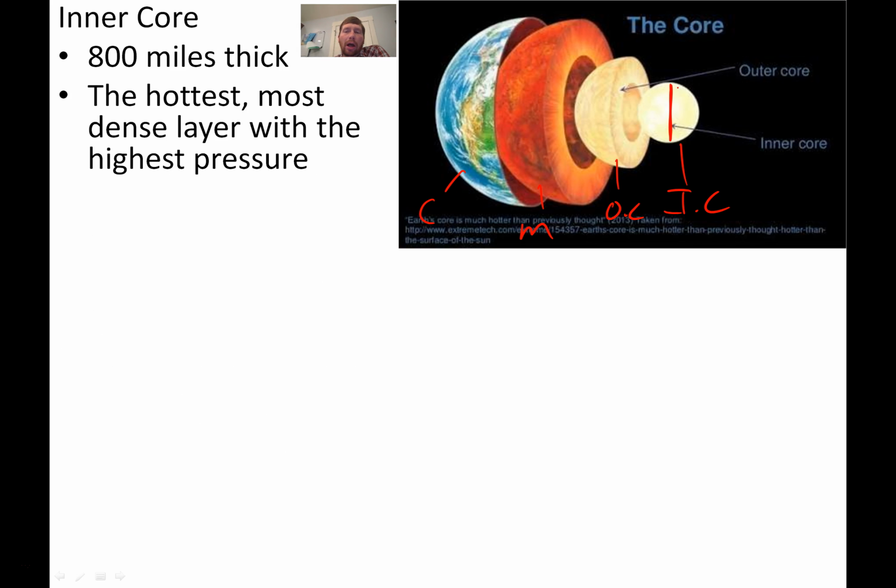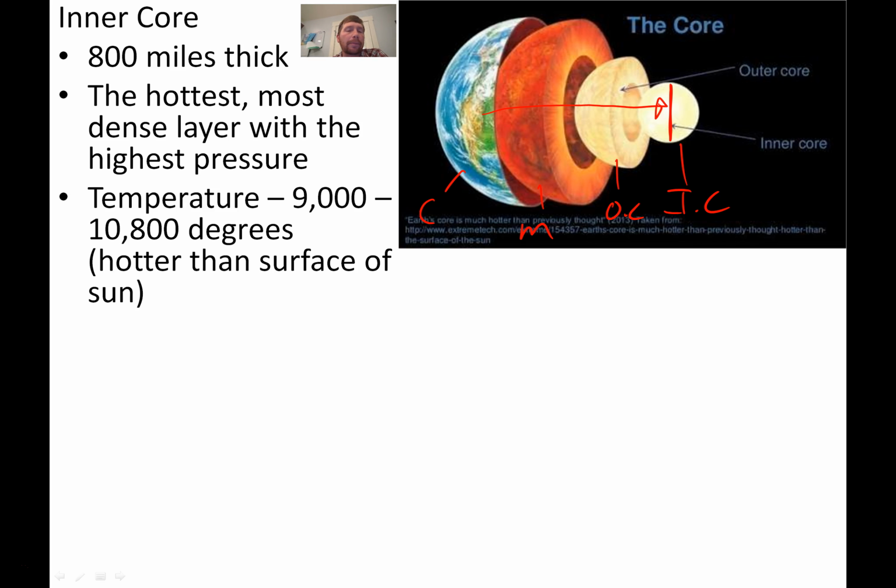Now, this is going to be your hottest layer. It's the most dense layer, and it's the layer that is under the most pressure. And if you think about it, it makes sense. The thing in the center is going to be the hottest. It's going to have the most pressure because at the inner core, you have the weight of the crust, the mantle, and the outer core all pushing down on it, okay? This is kind of like the person who's at the bottom of a pyramid or someone who's at the bottom of a doggy pile or whatever. That's the reason why the pressure is so high at the inner core, because all the other layers are pushing down on it.